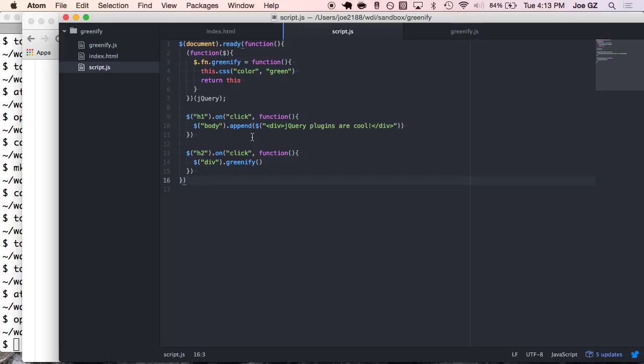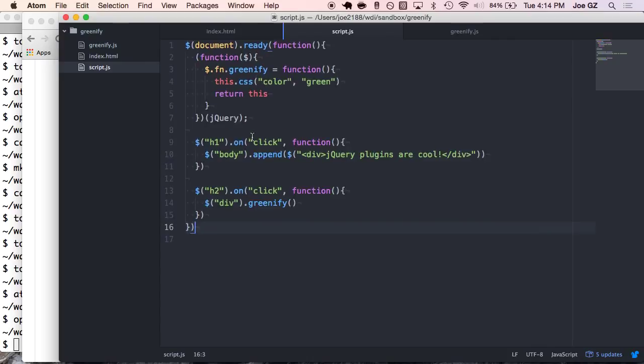So continuing on that same theme, the $.fn.greenify. Can anyone remember what that's doing? Let's get someone from this side of the room. Maybe row 2. What is our $.fn doing here? It's calling the function. Yeah, kind of. So, yeah, Max. Setting it to the prototype. Yes. Yeah, exactly. So it's basically telling it that it's adding this greenify function to the jQuery prototype. Does that make sense, everyone?